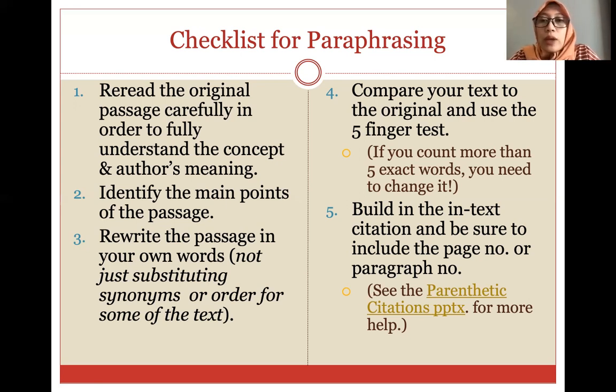And then the fourth one, we have to compare our text with the original and use the five finger test. Apa itu five finger test? We're going to take a look at it later ya. Then the fifth, build in the in-text citation and be sure to include the page number or paragraph number.